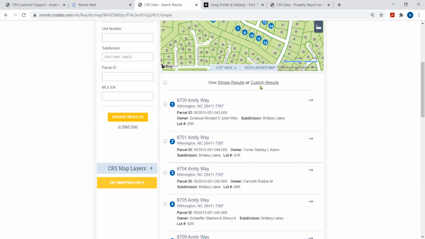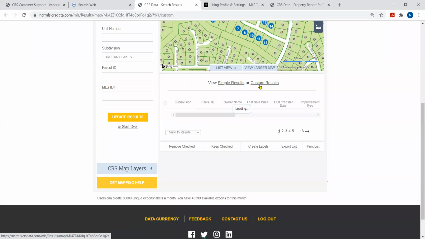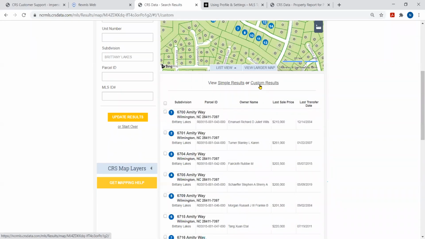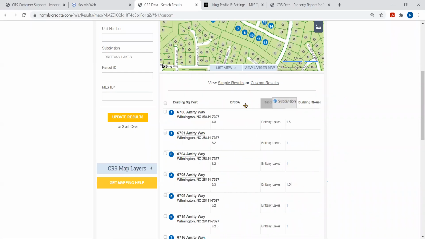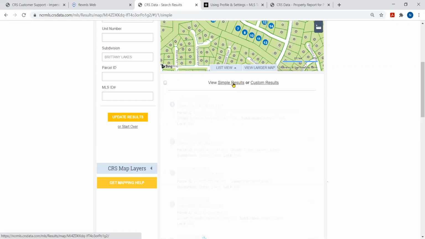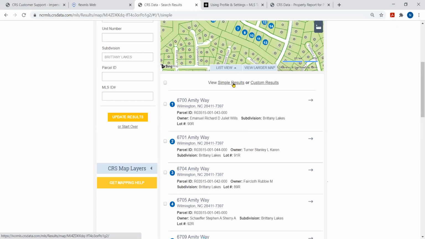To give you an idea of what that looks like, I'm going to tap on custom results, which again gives you a sample of the fact that you'll have the ability to choose which columns are displayed and in which order they're displayed by simply going to your profiles and settings and choosing the columns. Then you can drag and drop them in the area or order you'd like to see them. So simple versus custom, custom set up by you from profiles and settings.